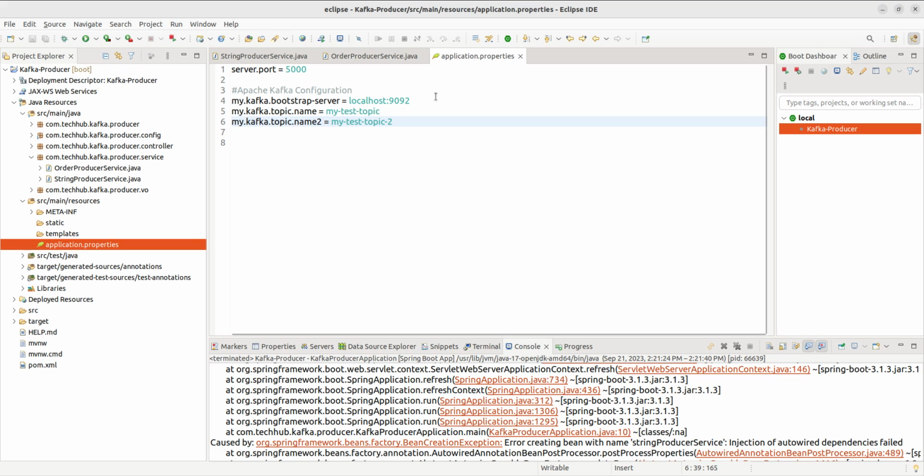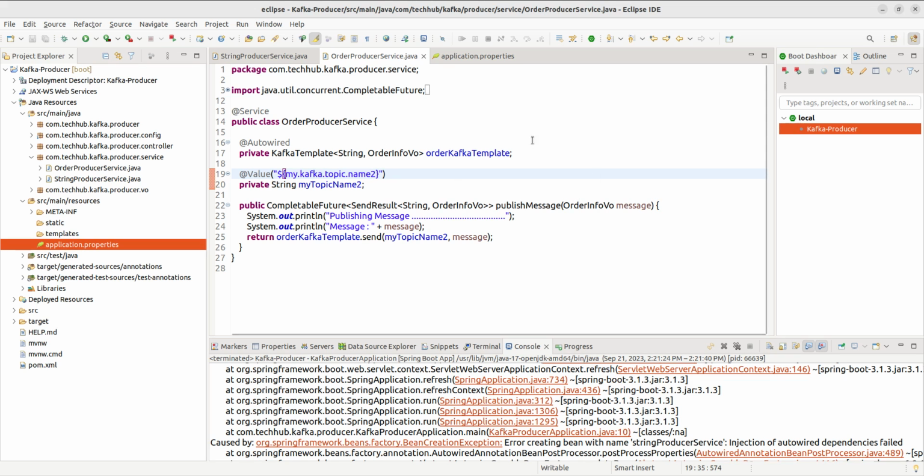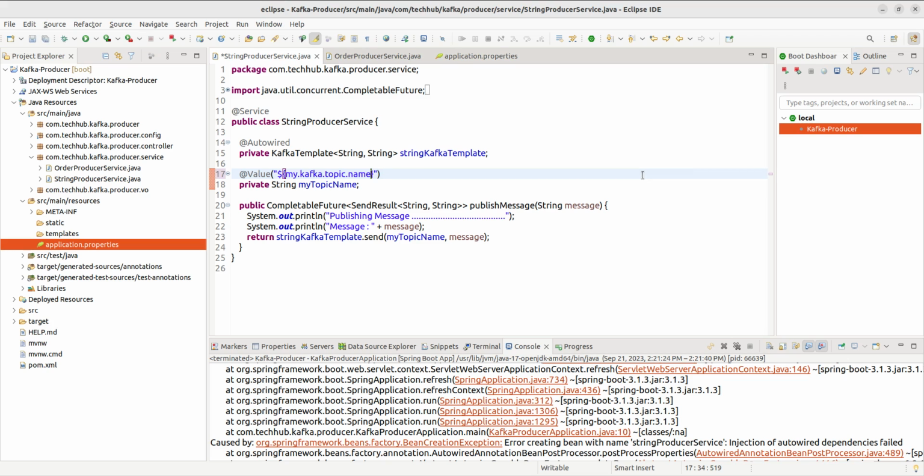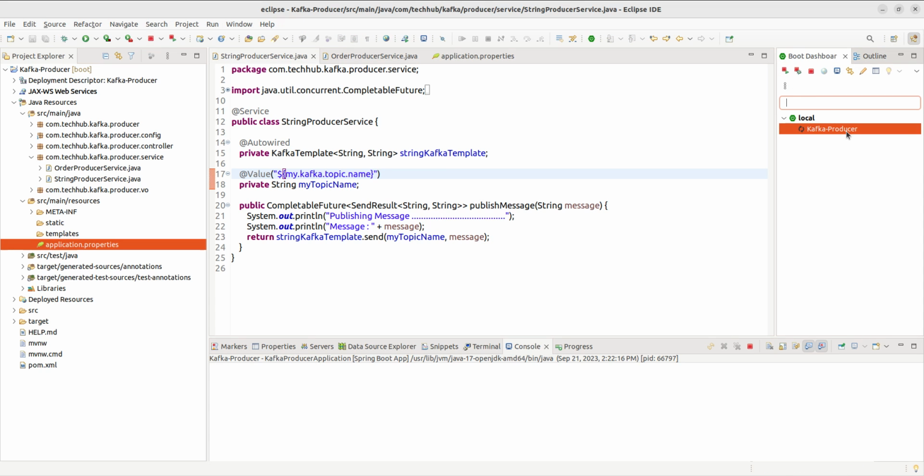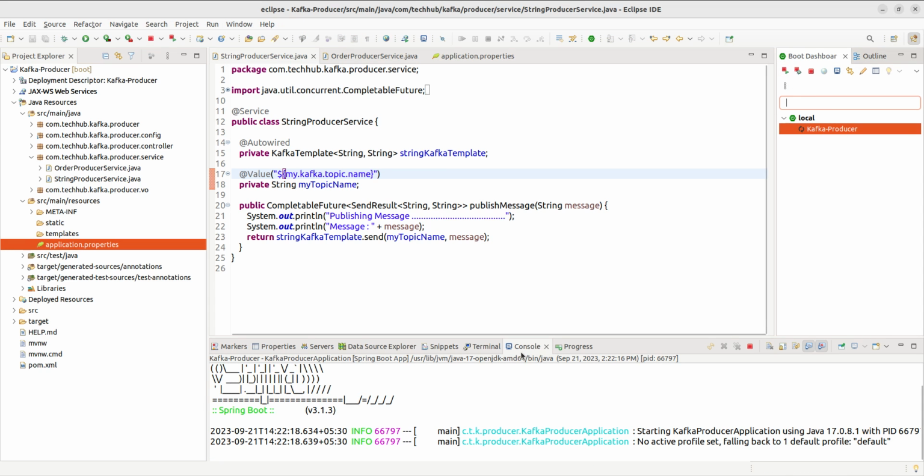Where is the extra space? No, here it is correct. Here space doesn't matter, but here we are rejecting. Yes, one extra space is there, so that's why it is not picking up the property name. Okay, fine. Now run.